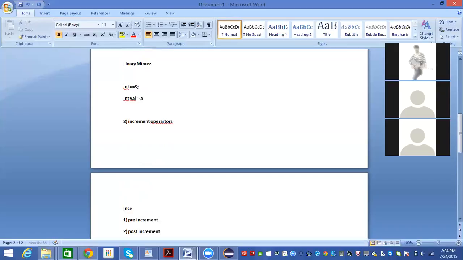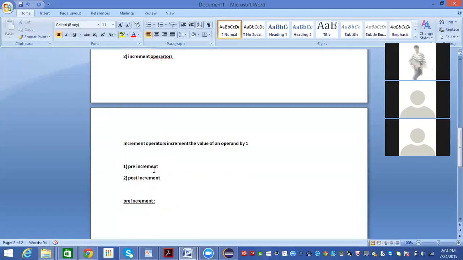Increment operators increment the value of an operand by 1. Okay, these are classified into two types, pre-increment and post-increment.